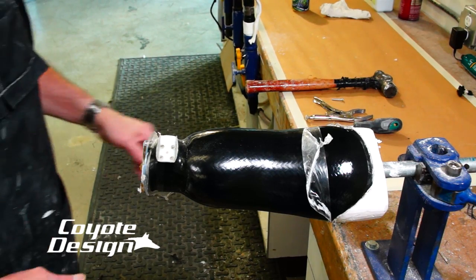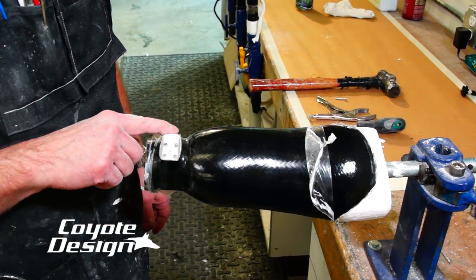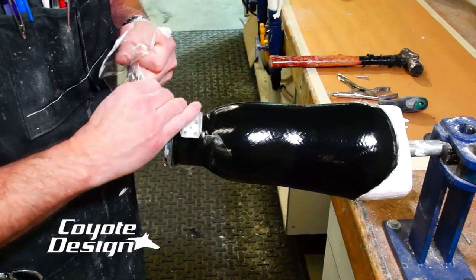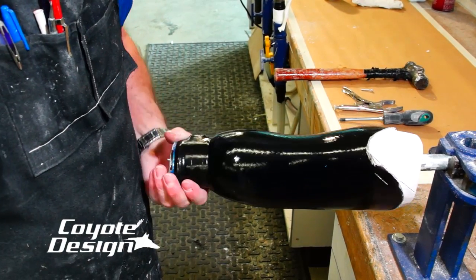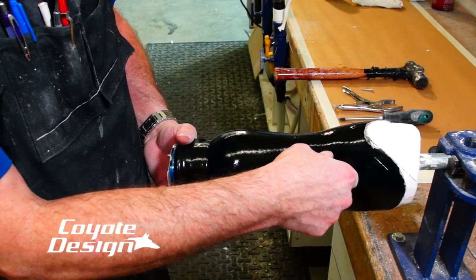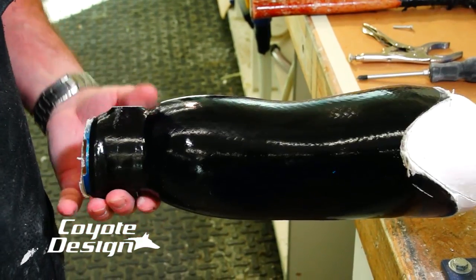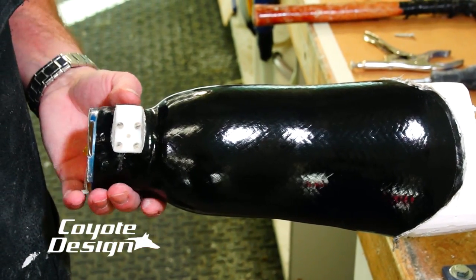So we've got our lamination plate off. Went ahead and got a rough trim out. When I sand this tooling piece I try to expose as much of it as I can because that makes it just a hundred times easier to get out. So let's go ahead and get rid of our bag here. Now we're starting to see what basalt looks like laminated with no pigment. A clean lab is a good lab. It has that sort of appearance of carbon, but it's not the same thing — the way it saturates is different. Let's get this tooling piece out and get rid of our clay.